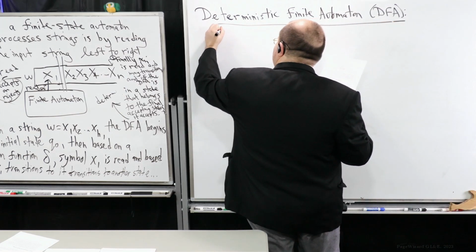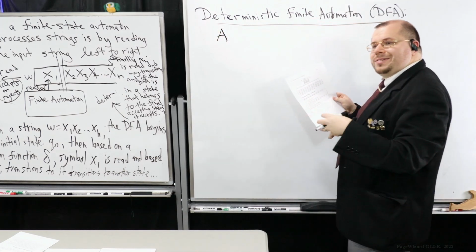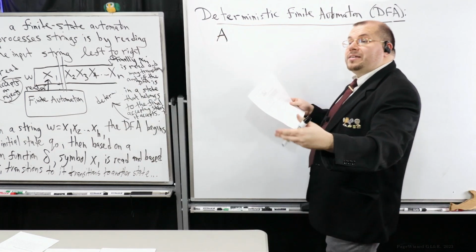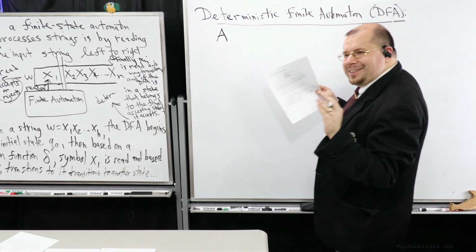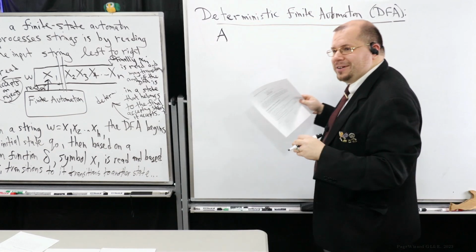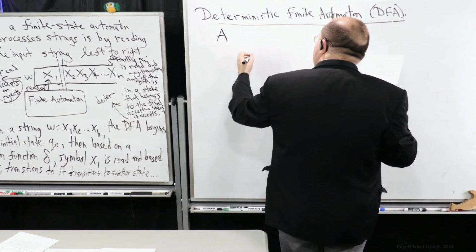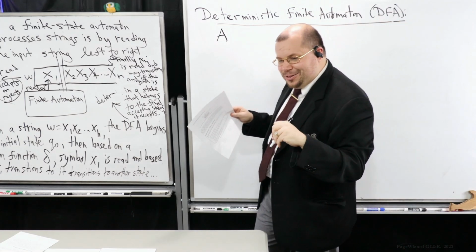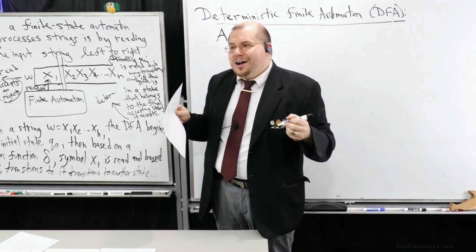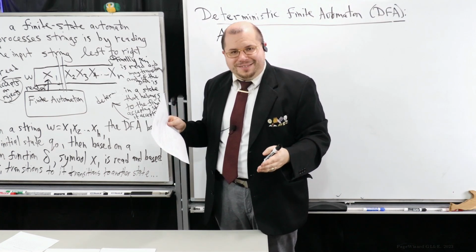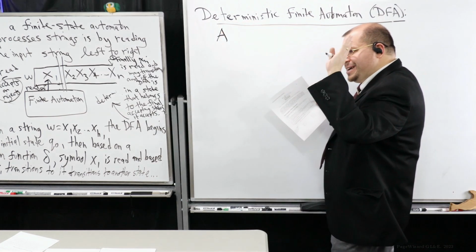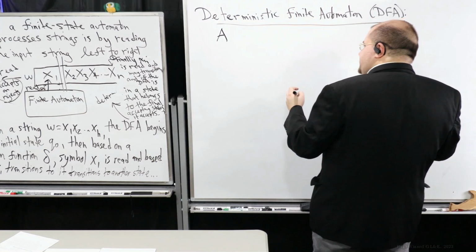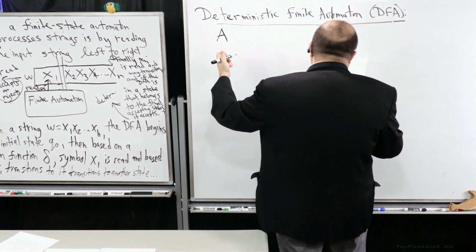So let me define a DFA with you, and then we're going to do some examples so you can see what it's like. We could play around with it. We're going to design some DFAs, and then we'll see a bit more from there. So hopefully you're getting a little excited. I know I am. But I will warn you, at first this is going to look really intimidating if you've never played around with mathematical objects that have more than just two parts, or a pair, like a graph or something like that. This is going to look a little intimidating, but I assure you, there's nothing scary about it. It's very intuitive. Just think of our picture over here.